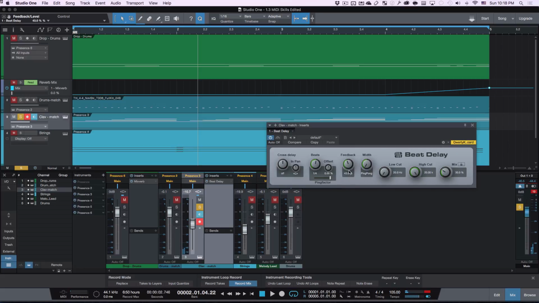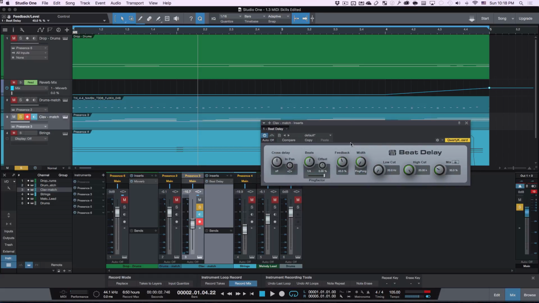So you don't want 100% feedback. It'll just keep on building until it fills the entire track and you can't hear anything. So something like 30-40% is okay.